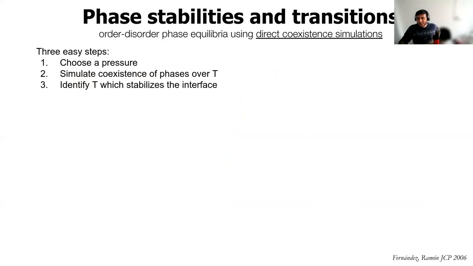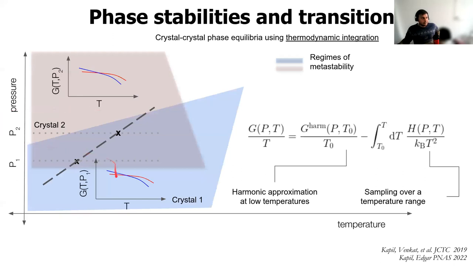All right, so for the solid to liquid phase transitions, we don't use this approach, because if you perform this temperature integral from low to high up to the point where something melts, it will not be a reversible path. When you reduce your temperature, the liquid may remain disordered for a while longer due to hysteresis, right? Or a solid may become a liquid later on, due to overheating or something like that. So this is not a reversible path for the liquid. So we have to use a different approach.